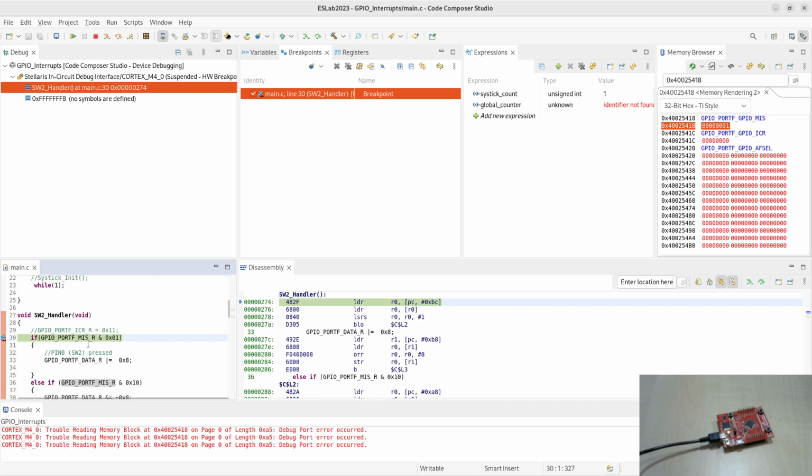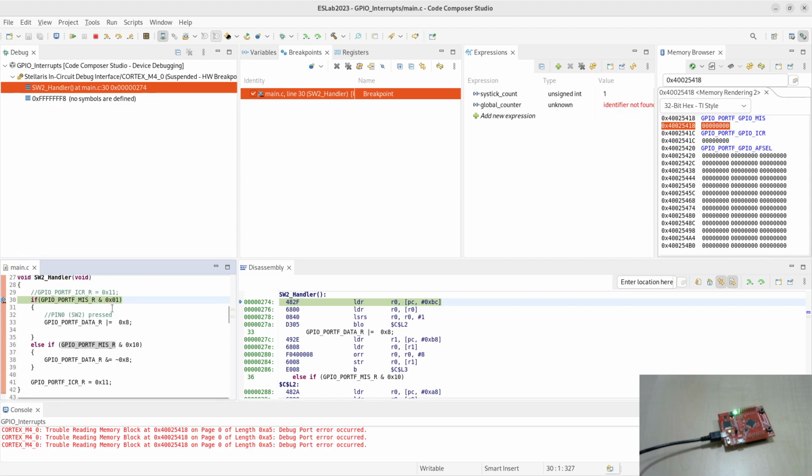Now you can see that in this case, because I have pressed this particular button, that is SW2, that causes MIS to be 1, correctly detecting that SW2 was pressed, and therefore we should turn this LED on.